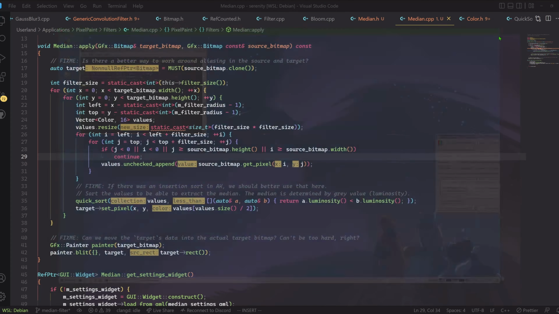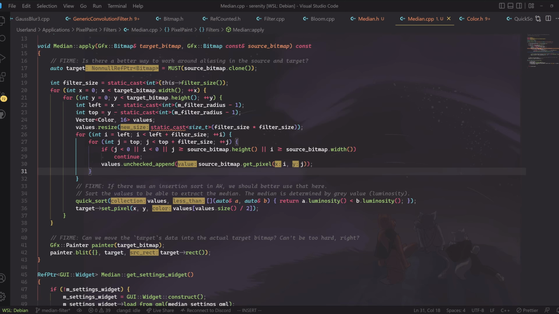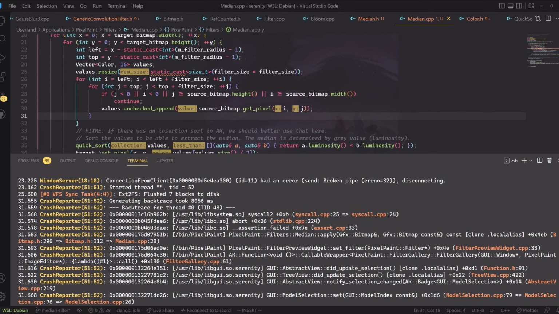Just don't deal with any data that would be outside the image, and just treat it as though the kernel is smaller in that case.